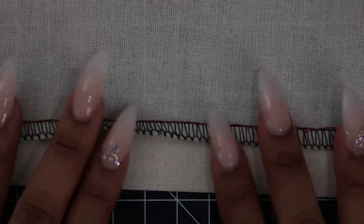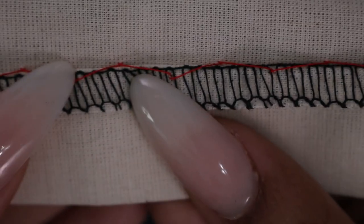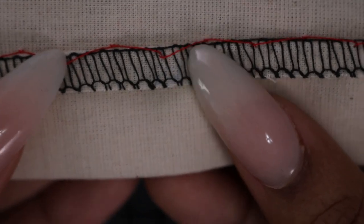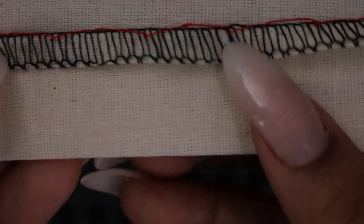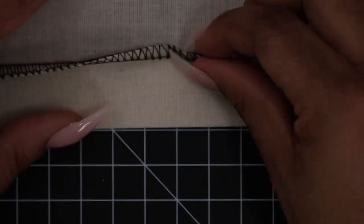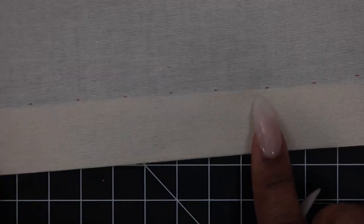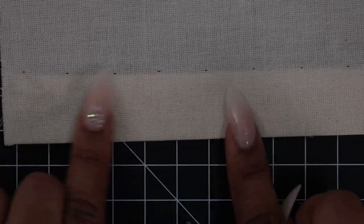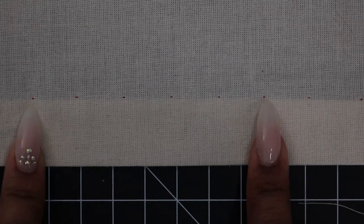You will see, let me get a close-up shot of this stitch so you can see my individual stitches in there. Tiny little crisscrosses up and down, all the way across. And again, if I tug on this hem allowance, it's not going anywhere. It's now attached to the garment. If I flip this over, it should look almost identical to the flat catch stitch because it's the same stitch. Teeny tiny little stitches. And again, if this was a color of thread that was similar to my fabric, you probably wouldn't even notice those stitches were there.